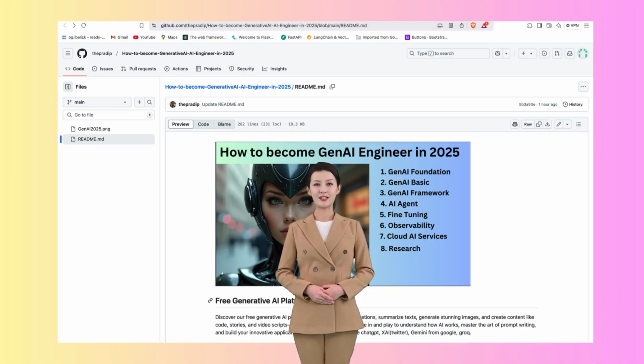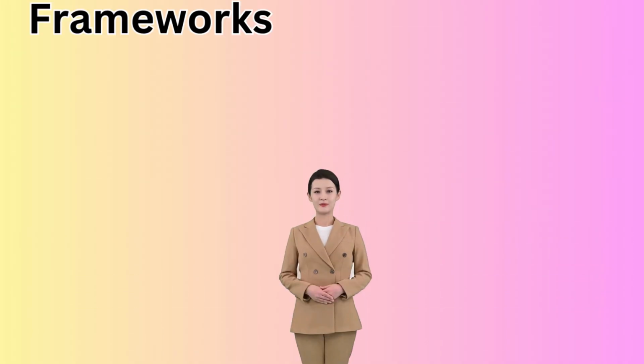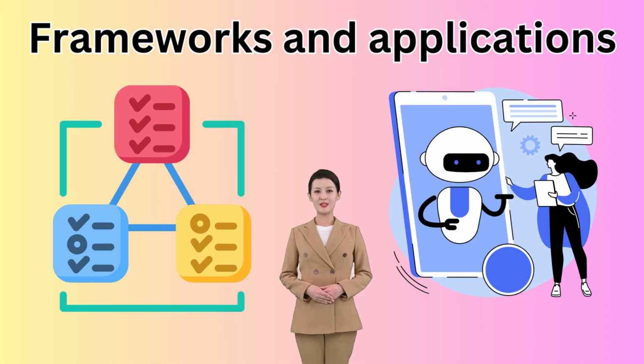Hands-on practice: build applications. Start experimenting with prompt engineering, and use OpenAI or other generative AI APIs to practice building applications. Small projects: create small proofs of concept, POC, to implement what you've learned. GenAI Level 2, Frameworks and Applications.